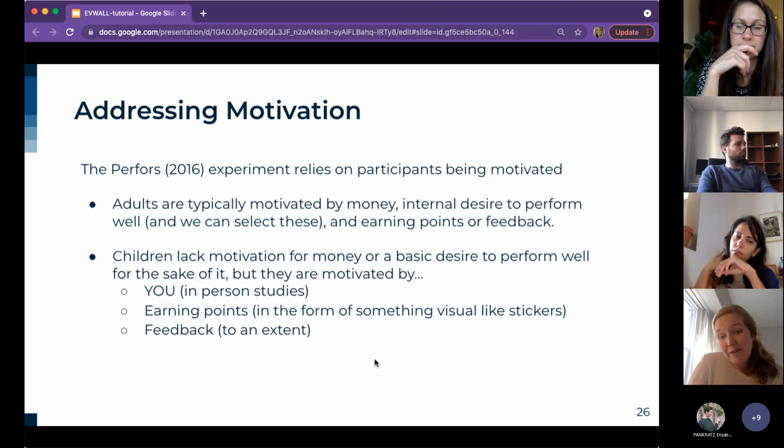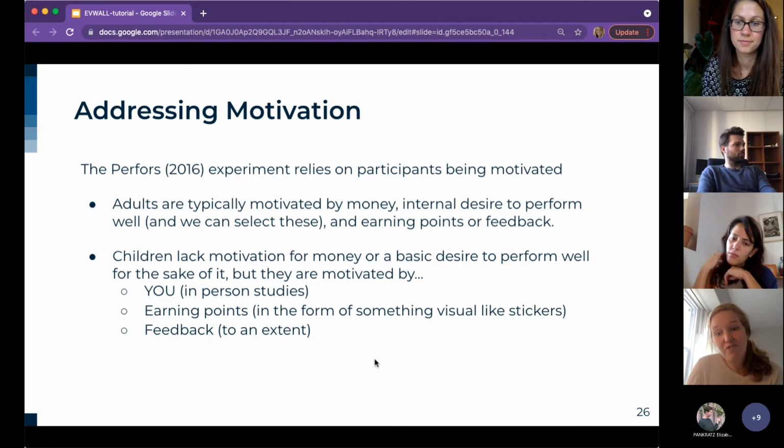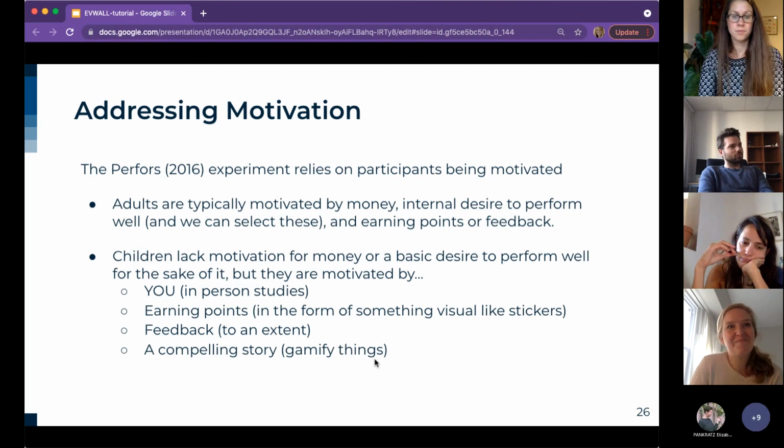They're also motivated by feedback. So if on every trial, you can tell them whether or not they're getting something right, if that can work for your study design, that will motivate them to try harder and do better because they'll want to be right in that context. But in some cases we can't provide feedback like that. And in those circumstances, they're not going to try very hard.